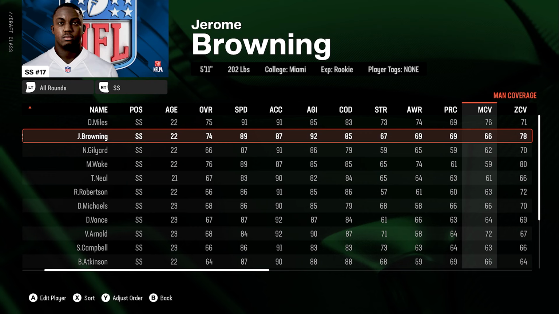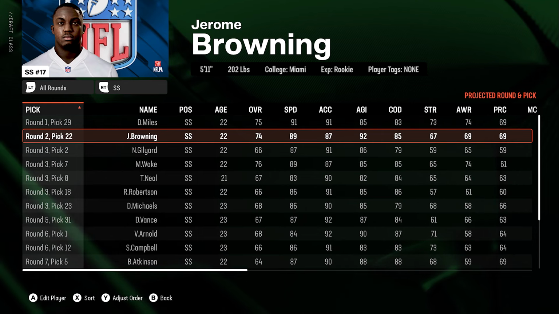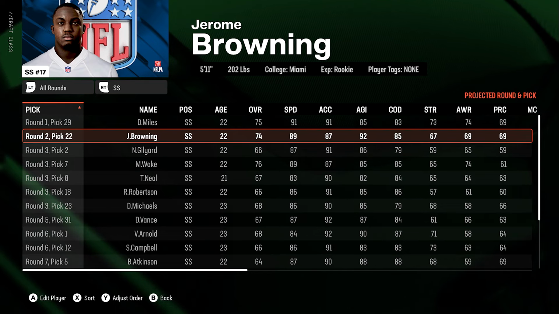Browning and Wake both had 78 and 80 zone. Don't know their devs, but that doesn't matter. If you have somebody that's in the 70s, they're decent. If they're 73 plus, that's a good pick, as long as they're not either too old or too slow. Other than that, they're always a good pick.